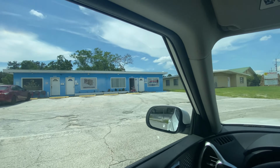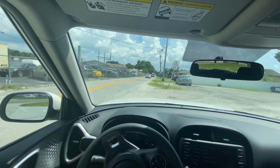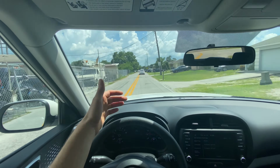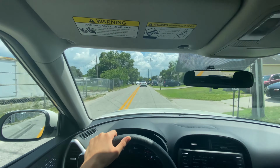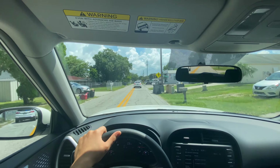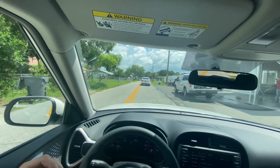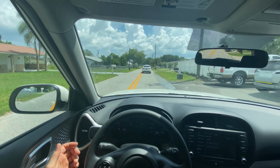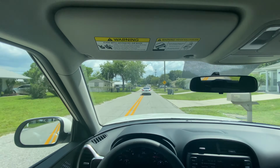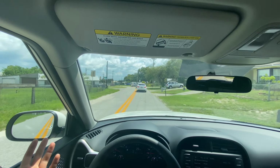But let's turn around over here. We got my man eating lunch over there. But coming back onto this road, just slight acceleration, you can get to speed very effortlessly, barely taking the car over 2,000 RPM. Very good torque delivery in this car. I like naturally aspirated engines for that reason. Obviously, turbocharged engines also have very good torque down low, but it does have some lag with turbocharged cars. So with this naturally aspirated setup, you don't have lag. As soon as you want the power, you have it. You just may not have as much of it as you would with the turbocharged models.